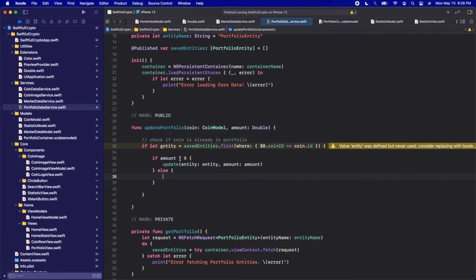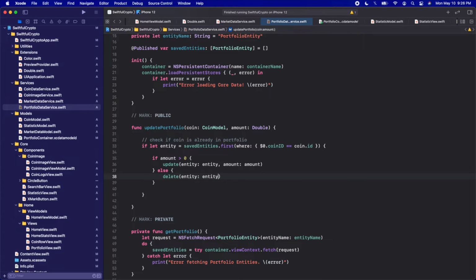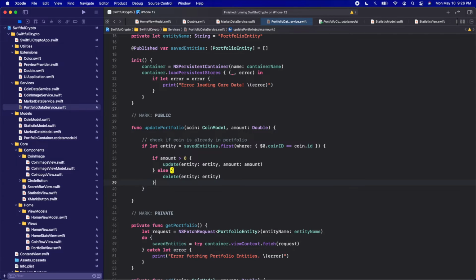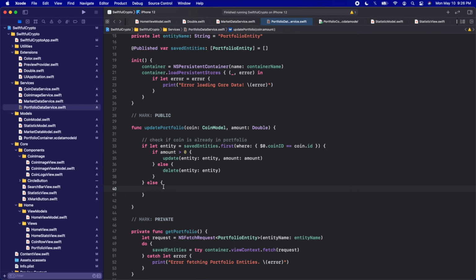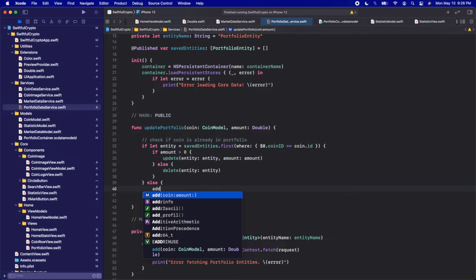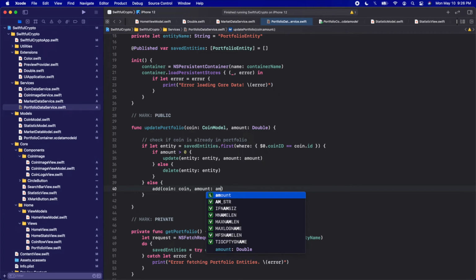So if the amount is equal to 0, or less than 0, which obviously it's never going to be less than 0, in our else statement we're going to call delete, and then we're going to delete that entity from our portfolio. All right, and then if we can't find this entity in our saved entities, we'll say else, and that means it's going to be a new entity. So then we will add, and we will add our coin with the amount.